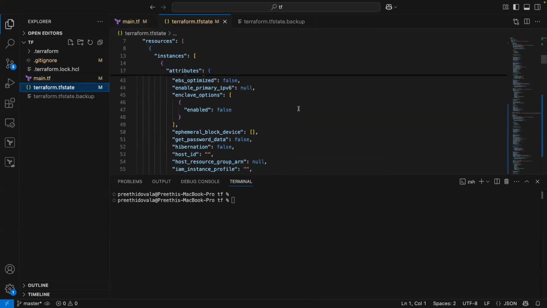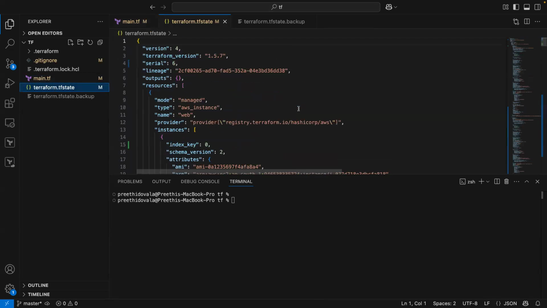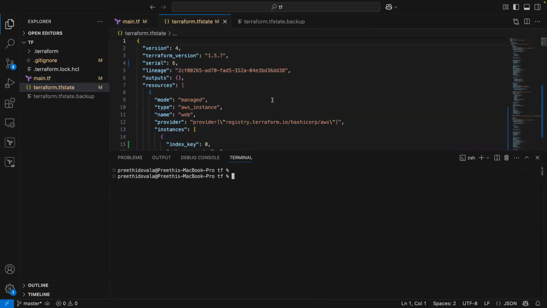And coming to the state file, it will have all the information, right? Let's suppose any information you have to search. Rather than searching this, if you want to see the list of the instances, Terraform state list will show you two resources. Each resource is referred to as type of the resource dot name of the resource. Web.0 means the first one. Web1 means the second instance. And state show shows that particular instance. If you want to see details of any particular instance, you can do this.